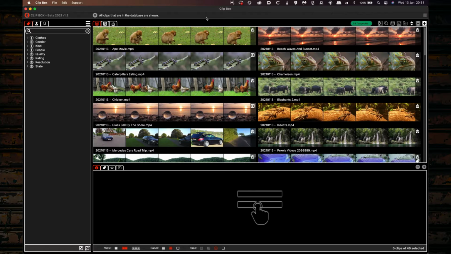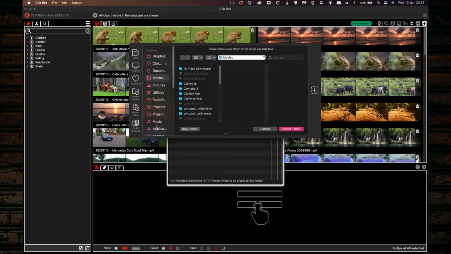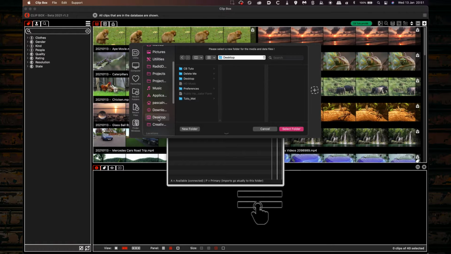Now let's talk again about the multiple data folders or media folders. Go to Clipbox Preferences. You see here the data storage and we see our Media 01 folder. Go to Add Folder and you can select either an already existing empty folder, or you can go to our database.